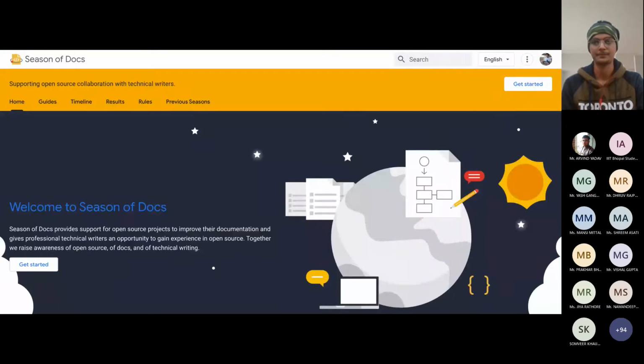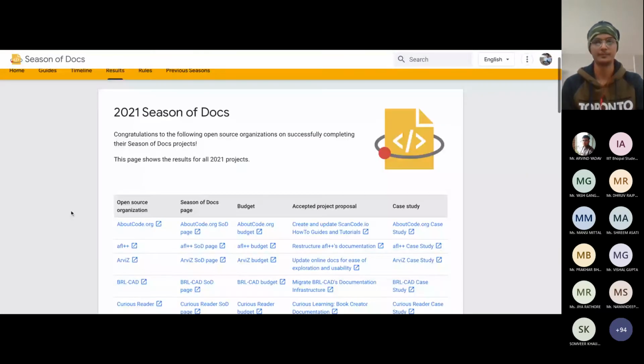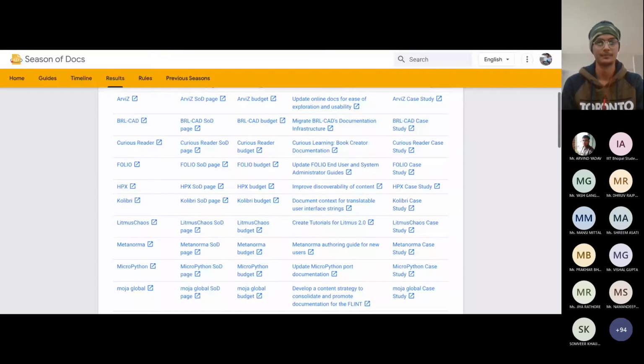There is also some stipend that is reserved for volunteers. So there might be some people who might not be directly selected under Google Season of Docs, but they will be working with you, so they also have to be paid some volunteer stipends. And even the mentors can get a stipend for the kind of support that they are offering you. So every organization has a different set of rules, and if you go and check out the results, you can see all of the orgs that participated this year, and you can check out their proposals. You can check out what kind of support they were offering.